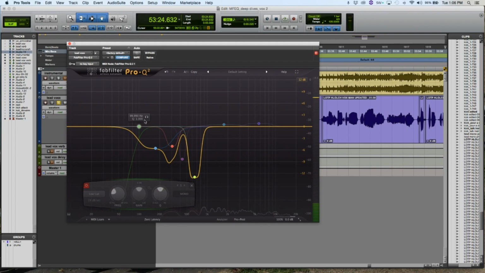I should say that, of course, I mixed the vocal in context of the song. And as you may have heard when we listened to the entire song, there are big vocal stacks of vocoder vocals, a lot of background and harmony layers. So the lead vocal doesn't have to do as much heavy lifting. If there weren't so many additional vocal layers, then I would not have made our lead vocal as thin. But when you hear all of our adjustments in context, it'll make more sense. Just wanted to acknowledge that.